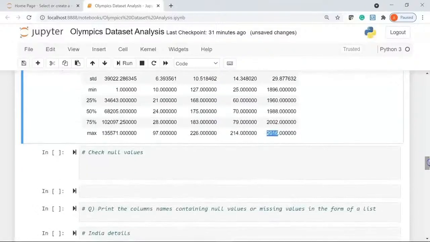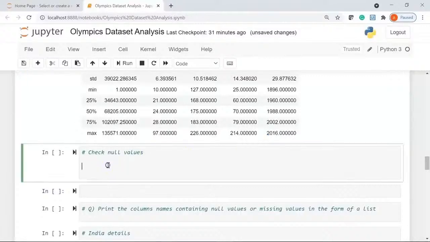Alright. Now moving ahead, let's check if there are any null values present in the columns of the dataset. So first I am going to create a variable called nan_values, equal to athletes_df, and the function to check is isna.